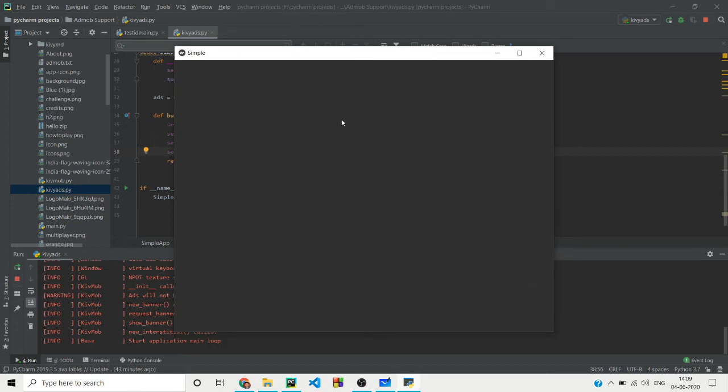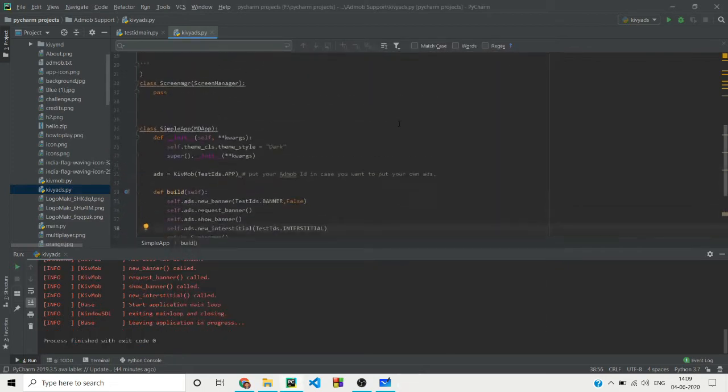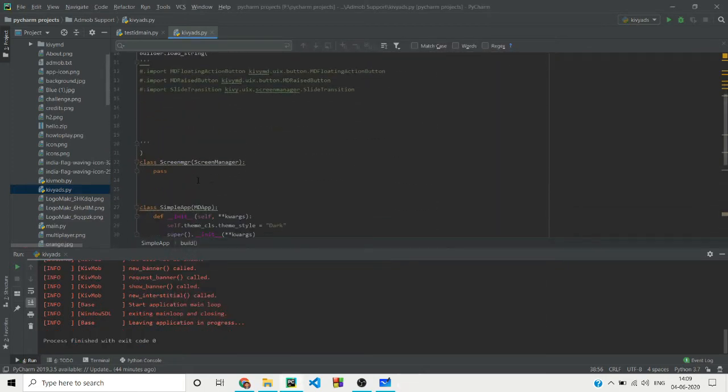We cannot show all the ads on this one screen. We need different screens, because it looks messy if we implement banner ads, interstitial ads, and reward video ads all at once. So I am making a new screen.